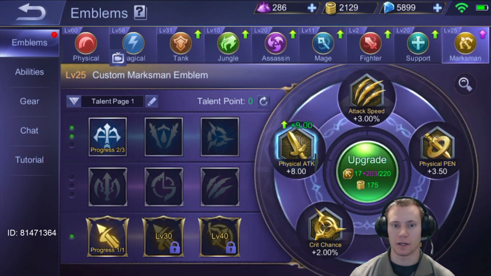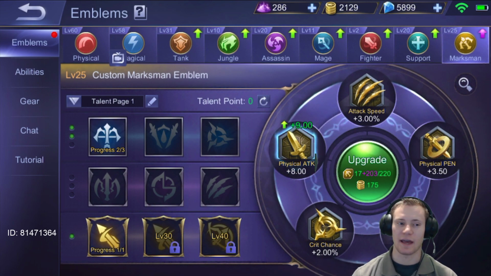You&i here, and in today's Emblem video we're going to be talking about the Marksman Talents, the Marksman Emblem itself. This was released pretty recently, I think just after they changed the emblem system.